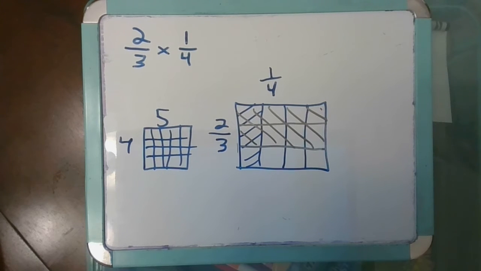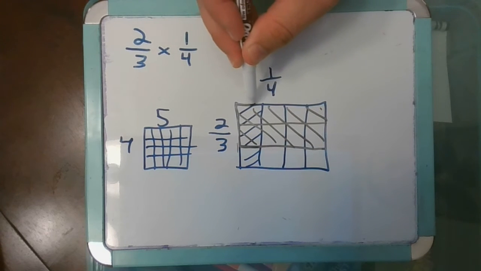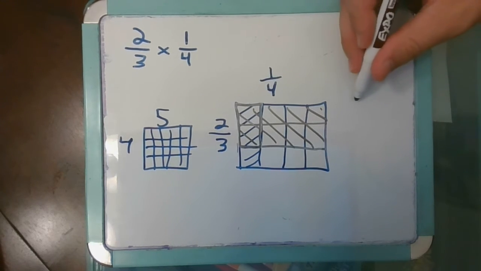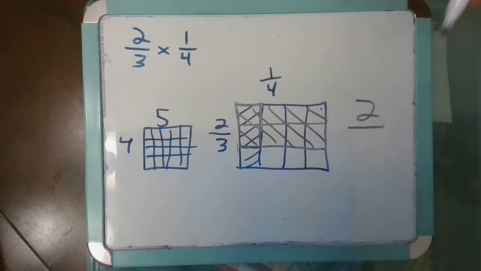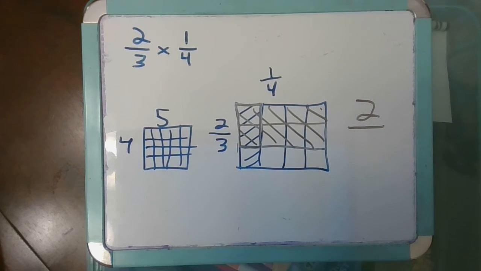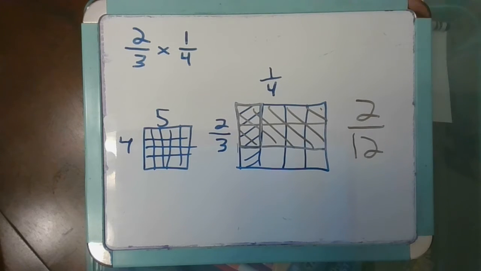Now my answer is where we see this overlap. So this little section right there is a big part of my answer because that's showing the numerator times the numerator, 2 whole pieces here. So I know that my numerator is going to be 2 pieces. The whole picture here is showing the total number of pieces, which is the 3 times 4, which would be 12 pieces. So my answer altogether would be that 2/3 times 1/4 equals 2/12, or 1/6 if you're simplifying it down. Okay, we're going to take a look at just one more of those in a second.